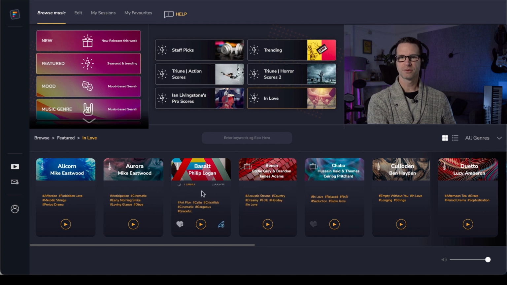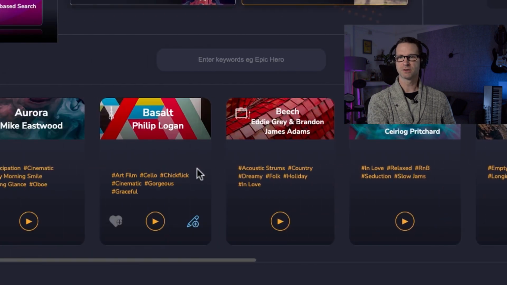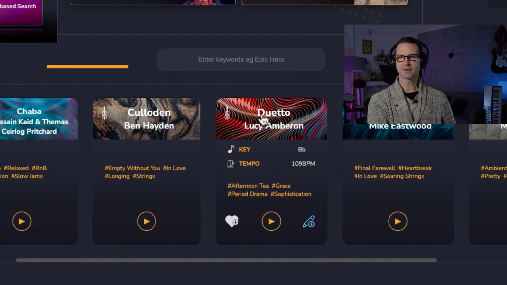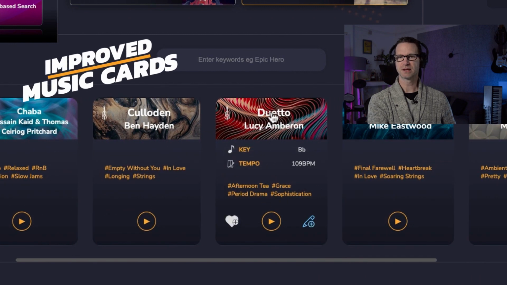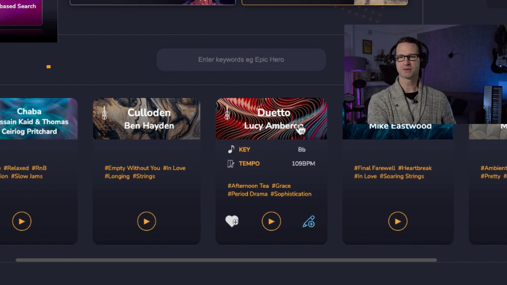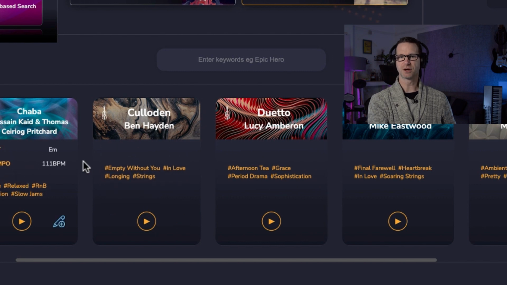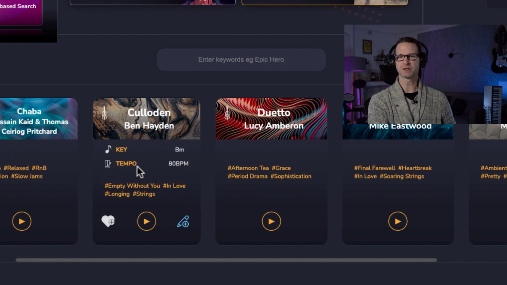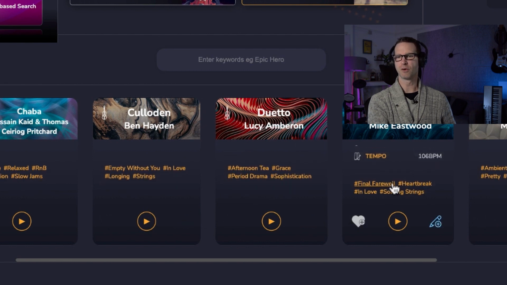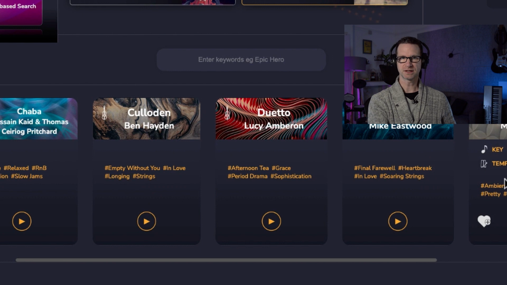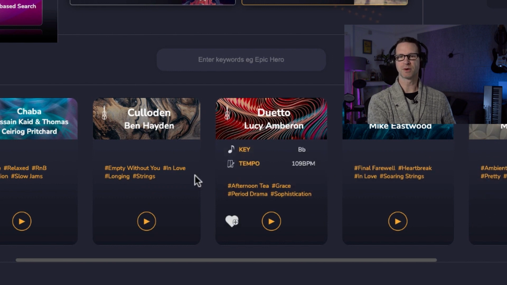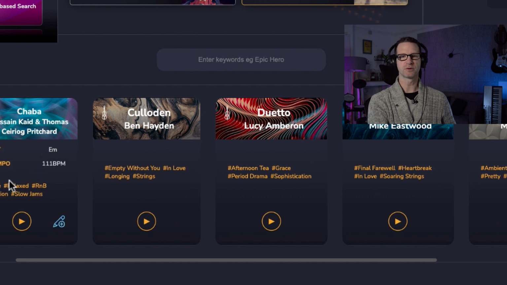And on first look, I hope you can tell the difference already, that we've changed the layout slightly of these music cards. Where previously the name and the composer details took up the entire card and it was only on hover that you would see the metadata, we've now added that by default. It's only the additional key and tempo information that is shown on hover, but this way you can much more quickly get a feel for the information associated with a track, so that you can get a quicker idea of whether or not this might be something you like before you even hit play.